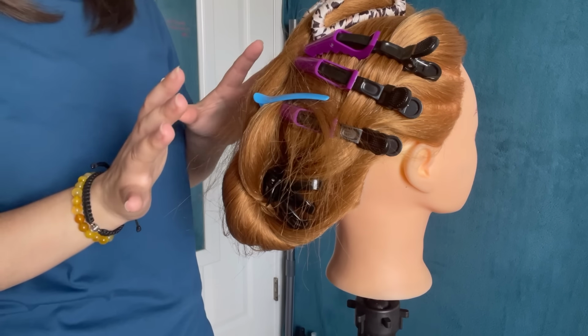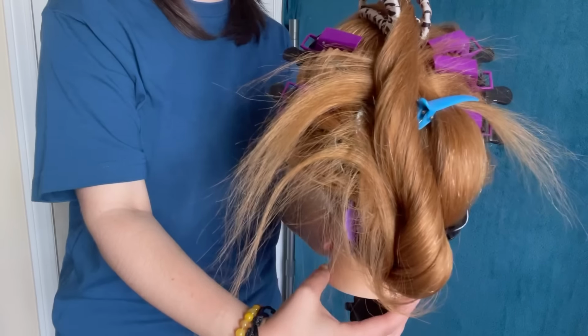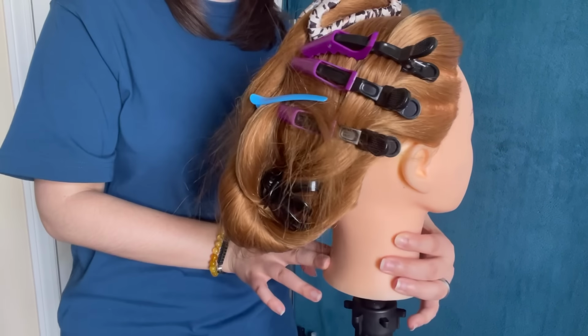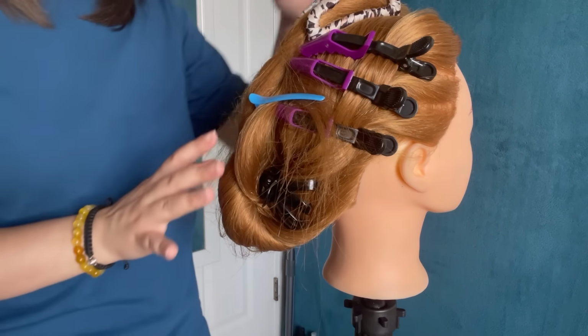Her hair has been clipped now. To this monstrosity. And we'll take it back down and brush it out.